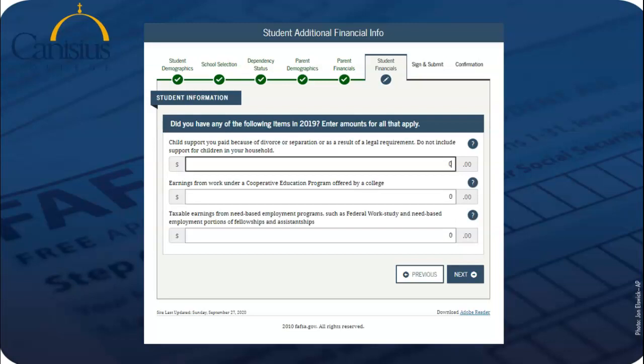The last question, taxable earnings from need-based employment programs such as federal work study. If you are offered federal work study, when that year that you worked comes into question for FAFSA, this is where you're going to enter in the information. If you're a new student, more than likely you are going to have 0 earnings for now.